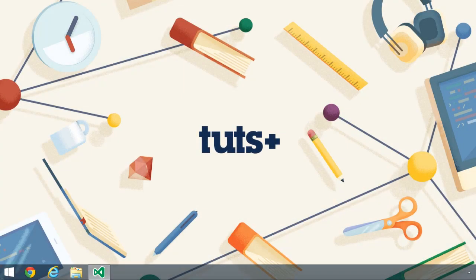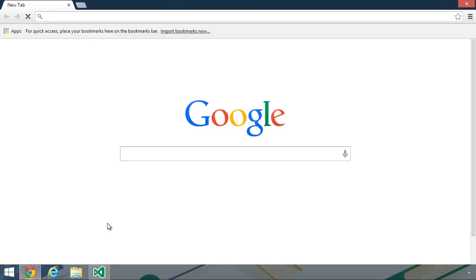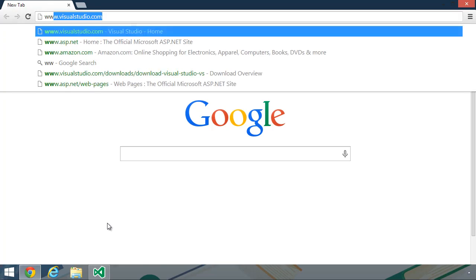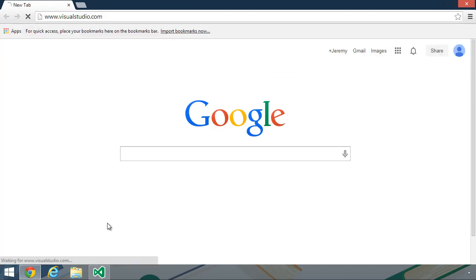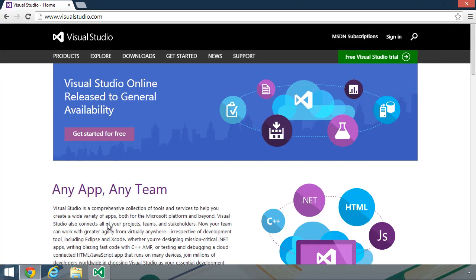Before we just jump right into testing, I want to go over the tools that you will need for this course. Now, because we are dealing with ASP.NET applications, you will need some version of Visual Studio that allows you to create and open those types of projects. So if you have Visual Studio Professional or above, then great, you are set. But if not, don't worry, because Microsoft has you covered.